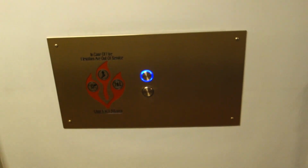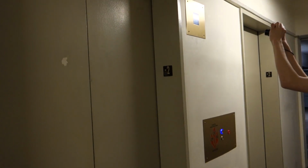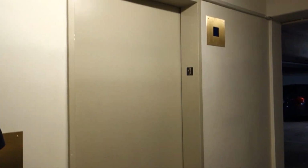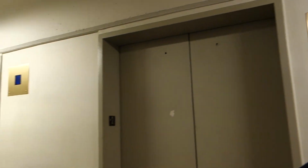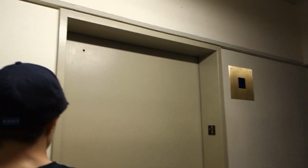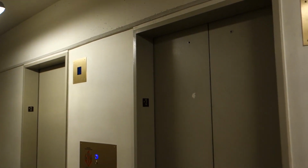But yep, these are officially modded, and you can already hear the brakes. Indicators look like EPCO inch lines. But yep, these have been completely replaced. All that's left original is the outer doors. These have been completely ripped out and brand new elevators installed. This is not a mod. This is a total replacement.